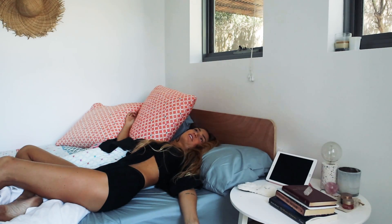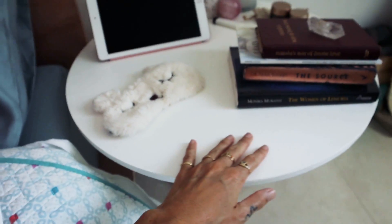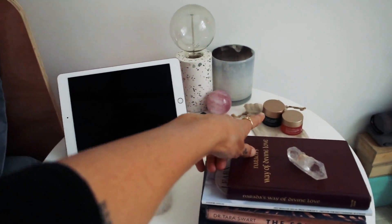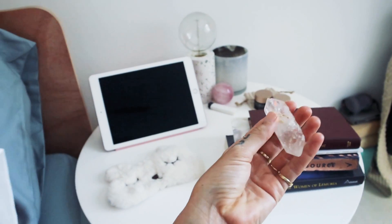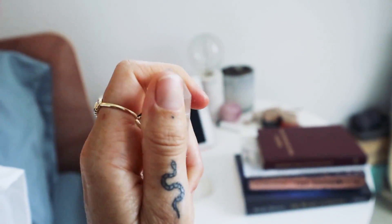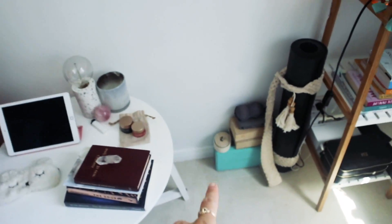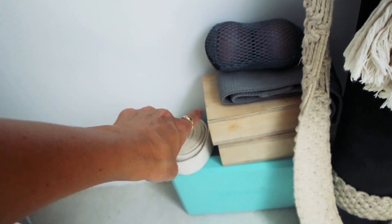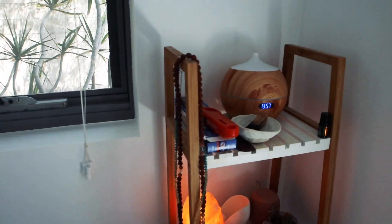I shouldn't get back in bed — that's super dangerous because then I'll never get out. I've got a little wooden table that I painted over — it had a really weird black and white top and I painted it all white. So this is where I keep my eye mask, a couple of nighttime things, lip balms and eye gels, my sleeping crystal. I love it — I hug it or put it on my heart space and I feel like it connects me deeper to my dreams. A lamp, an iPad for music, a couple of books. I've got a little yoga section: my yoga mat, yoga balls — really good if you ever get back pain — a couple of blocks, bricks, straps, and some candles.